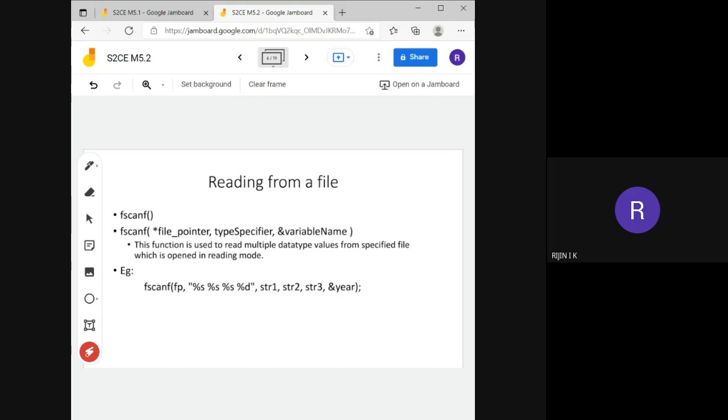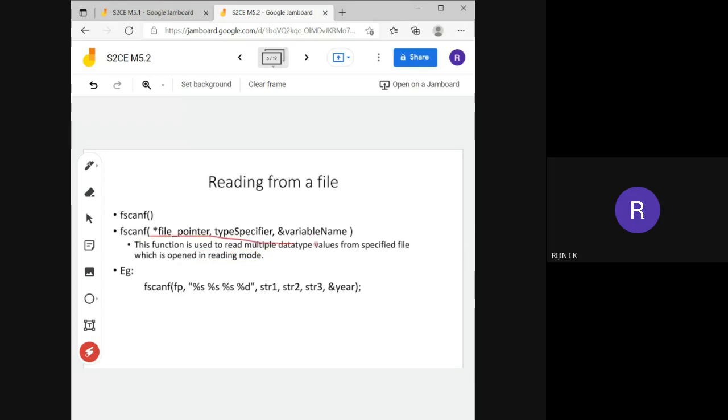Multiple data types means you can read integer, floating point, double, string, character, whatever the type. So fscanf is a function used to read multiple data type values from the specified file which is opened in read mode.